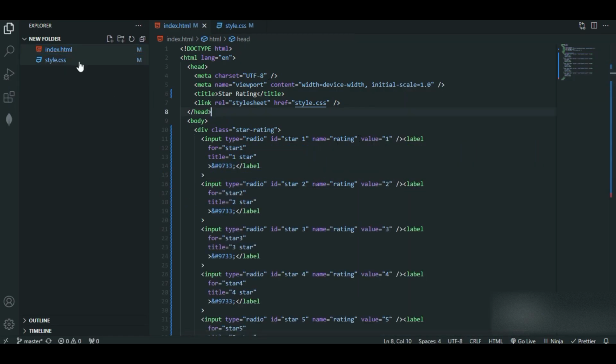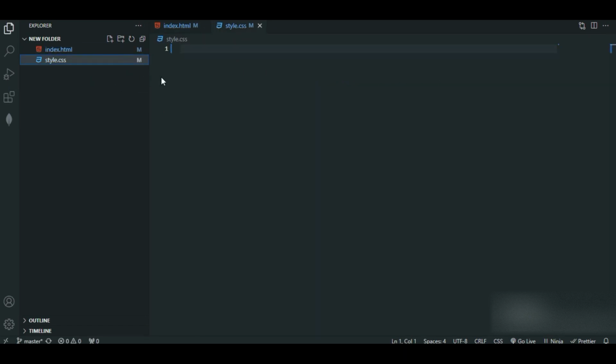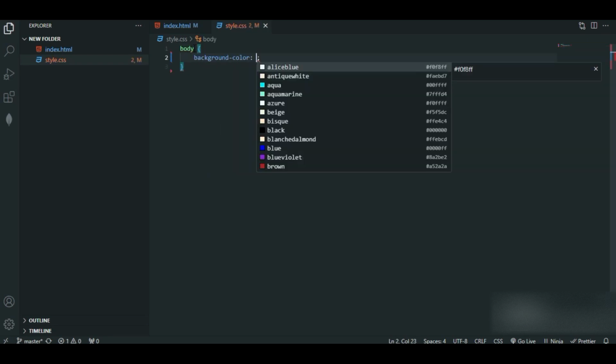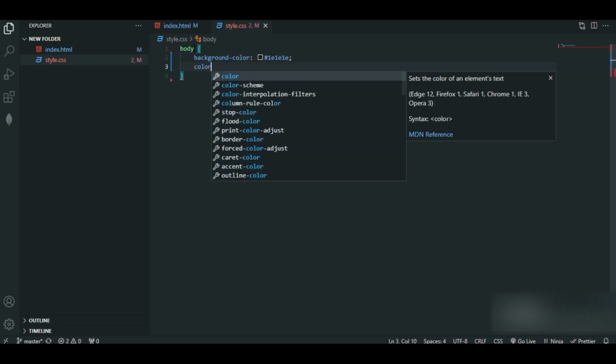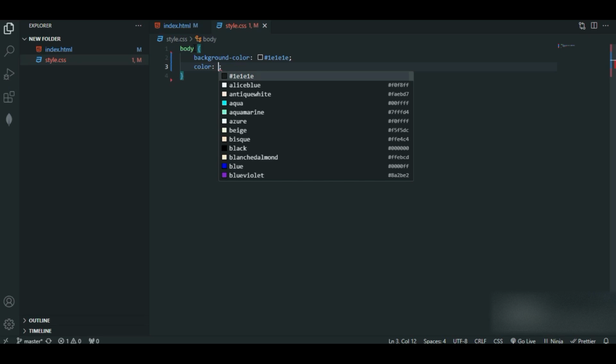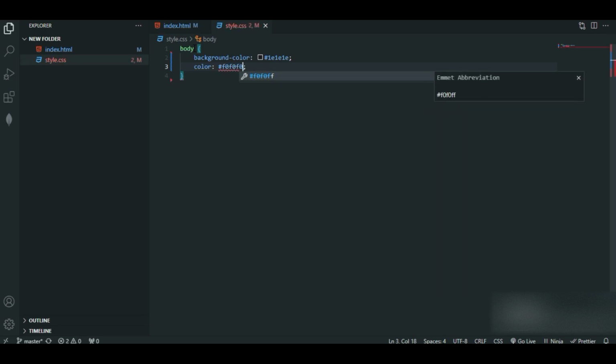Let's start writing the CSS. So basically I'll make use of the body initially. Background color, I'll give #1E1E1E, right? Then color, I'll give #F0F6FC.